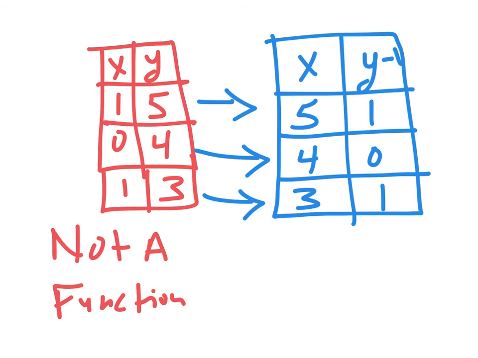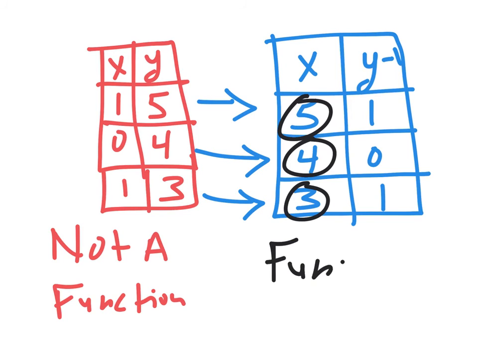Then we look at the x values and ask ourselves if we have any same x values. I've got 5, 4, and 3. Those are all different values. So the inverse table does represent a function. Hopefully you see that this is relatively easy and straightforward. All you have to do is take x and y values and switch them, and that's exactly how you find the inverse for tables, ordered pairs, and mapping situations.